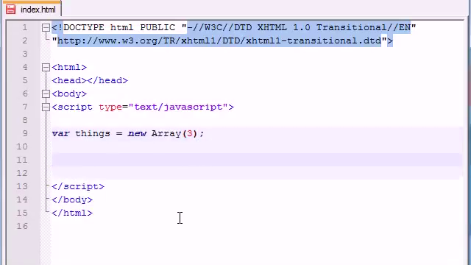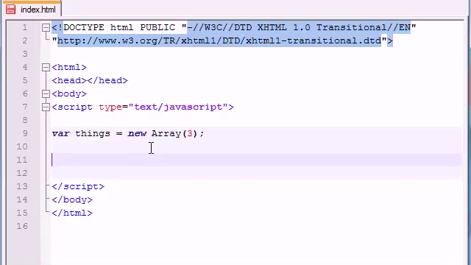So now what we need to do is treat each index like a variable and assign it a value. But remember, we don't start at 1, then go to 2 to 3. Since we're storing 3 things in it, we start with 0, and then we go to 1, and then we go to 2. So even though we said we're going to store 3 things, we actually never use the index of 3, just 0, 1, and 2. 0, 1, and 2, that's 3 things.